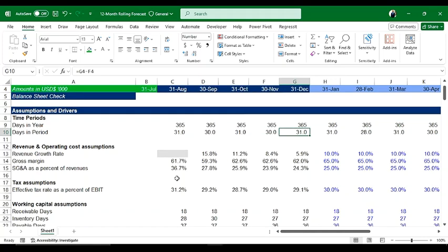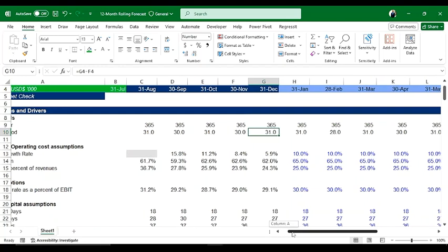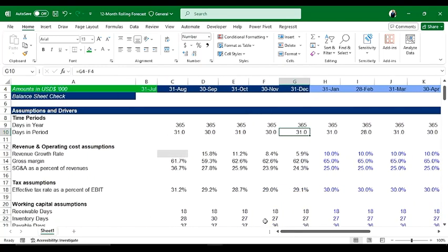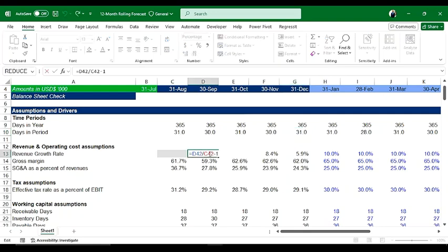Then the second section of our model, our assumptions and drivers, is revenue and operating cost assumptions. All of these I have dealt with extensively in my previous videos. The revenue growth rate, which is used to forecast our revenue, is calculated using this particular formula.